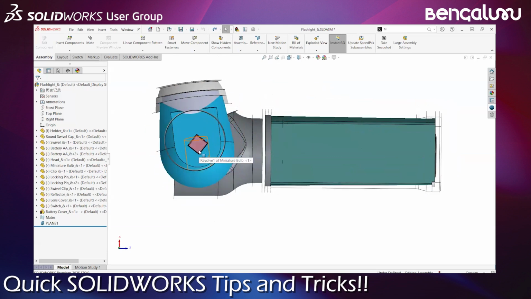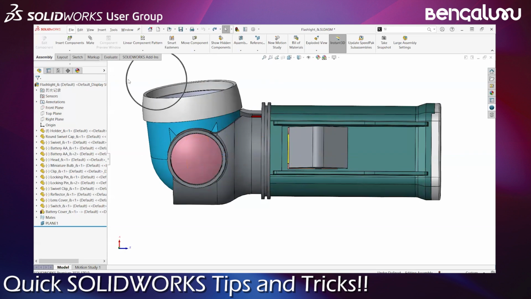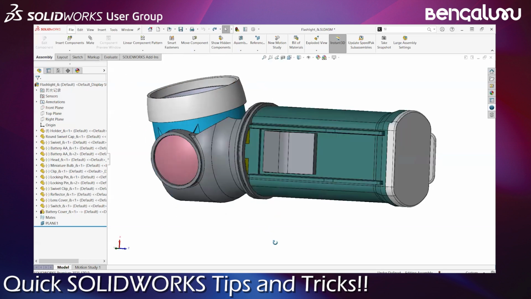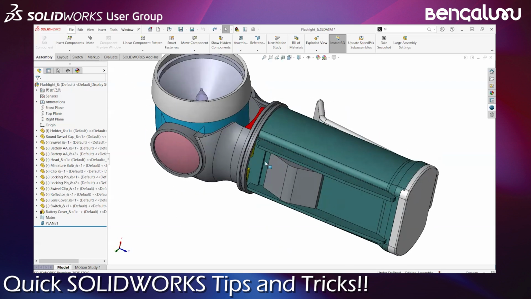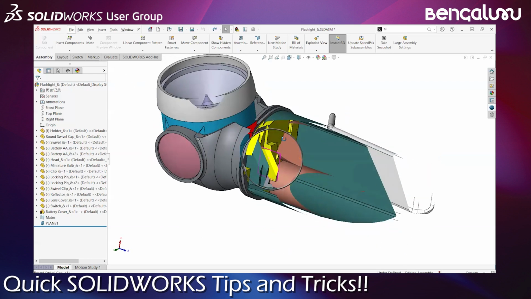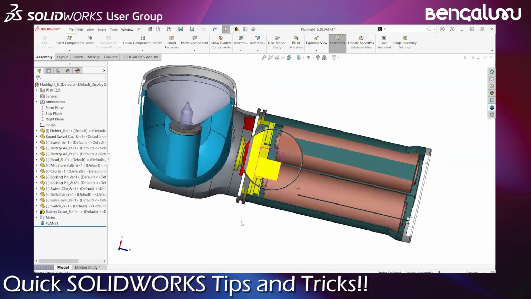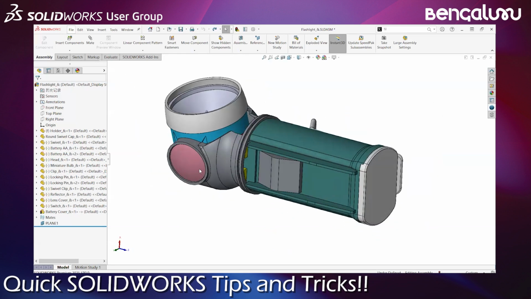So you can see this is a quick way to see the section view of a model rather than having to go into the section views and select a plane to take a section. So this will help you quickly review the model. So whenever you're reviewing a model, you can simply use this G key on your keyboard to zoom in, zoom out, and then quickly take a look at all the section views and the components within the model for your review. Okay. So these were some simple things with respect to the UI stuff.